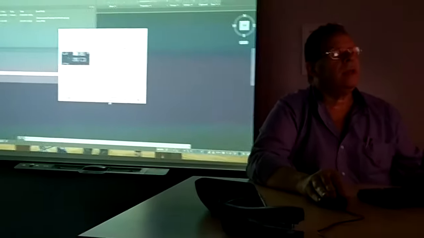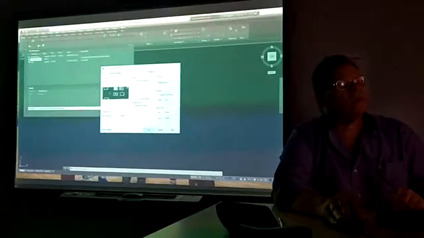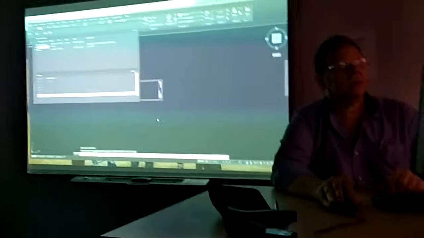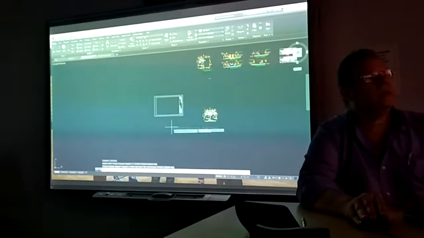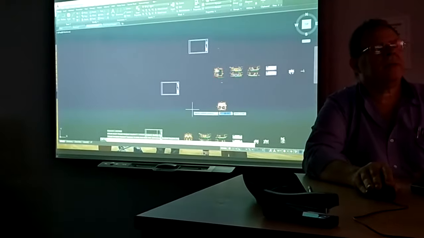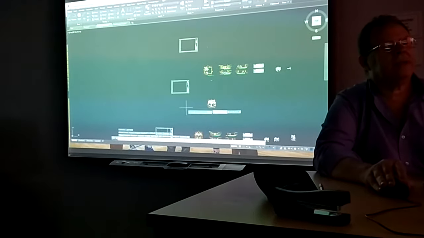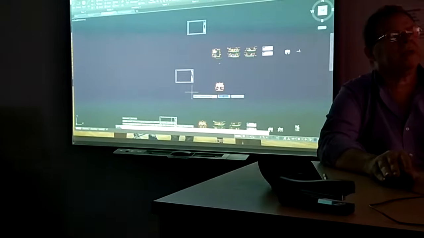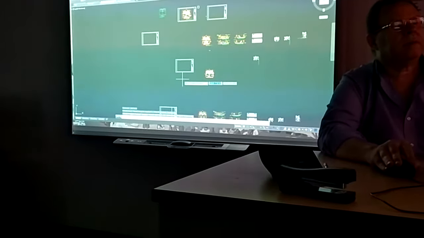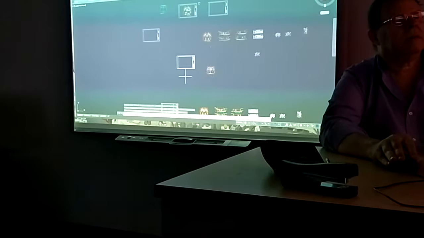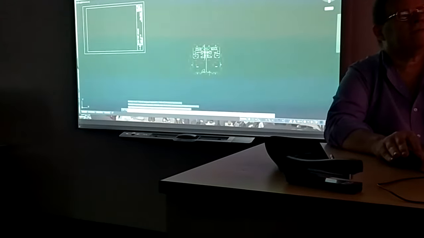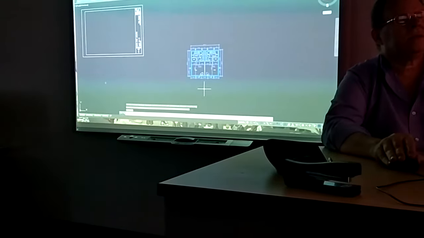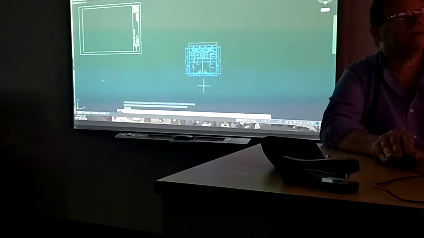Okay, I want to bring in, let's say if I have the floor plan on this drawing like this. I close this one in. See, I'm bringing in everything. Let's say, think about that, I'm only bringing the floor plan. And that floor plan is my reference file.